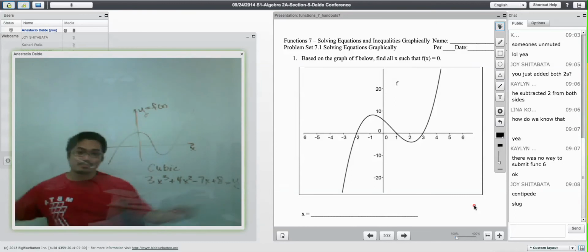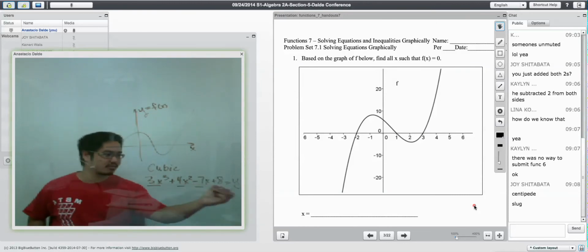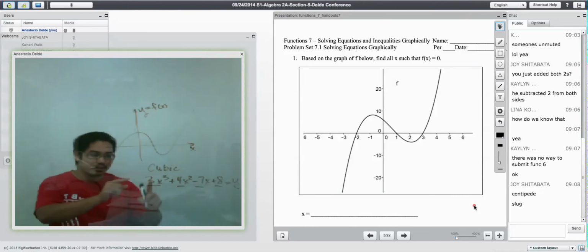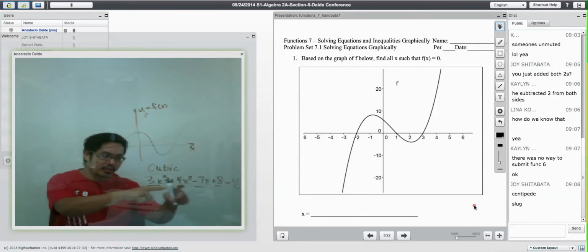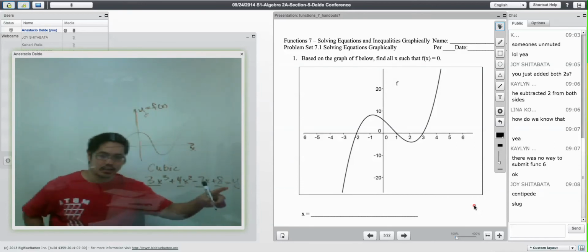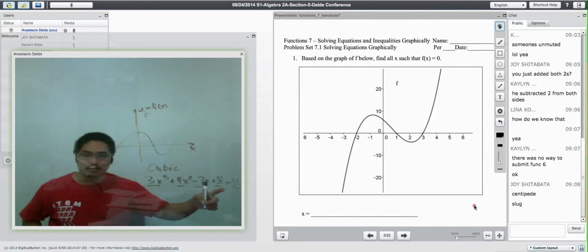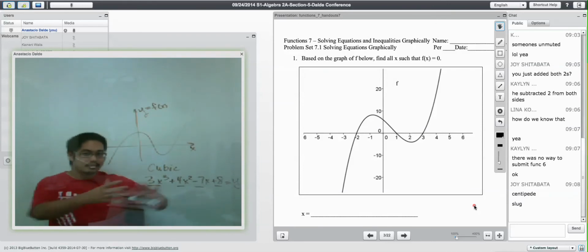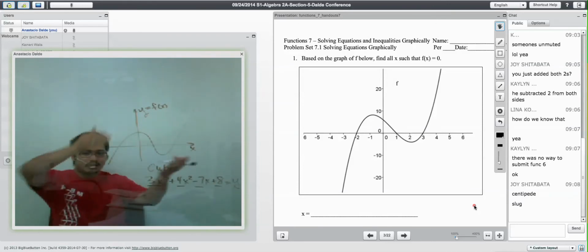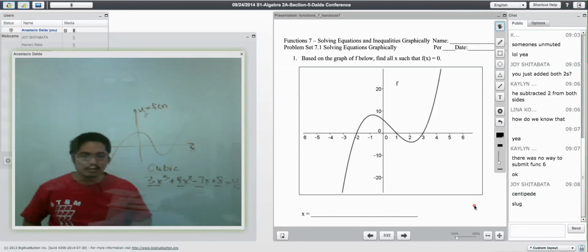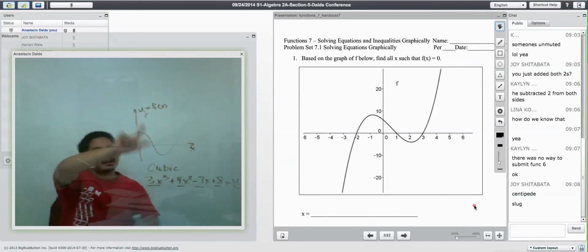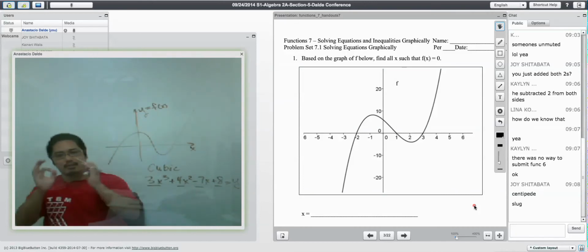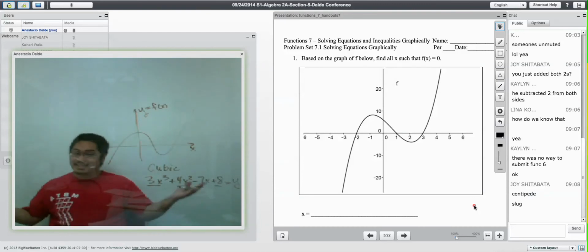Now, I just made up these numbers, 3, 4, negative 7, 8, but I can tell you for sure that it's probably going to have an x cubed, an x squared, an x term, and a number out in front. Those numbers could change depending on how this thing looks, but for the most part, you're good. Now, this describes y as a function of x, but if I want to figure out when exactly it equals 0, that's actually really easy.